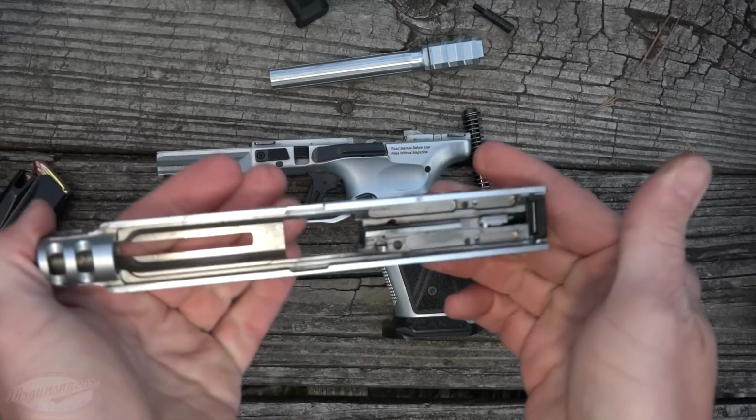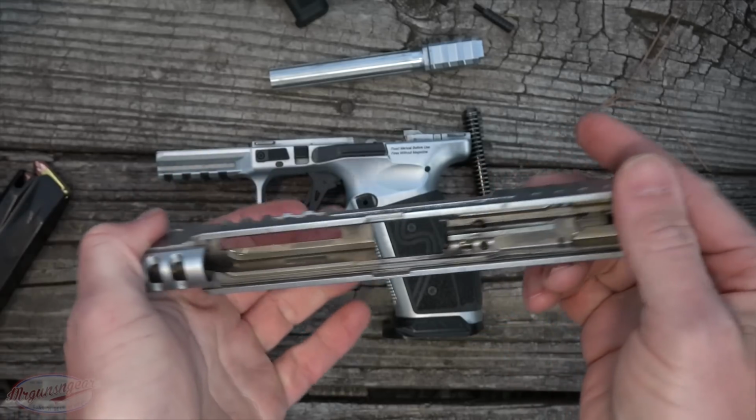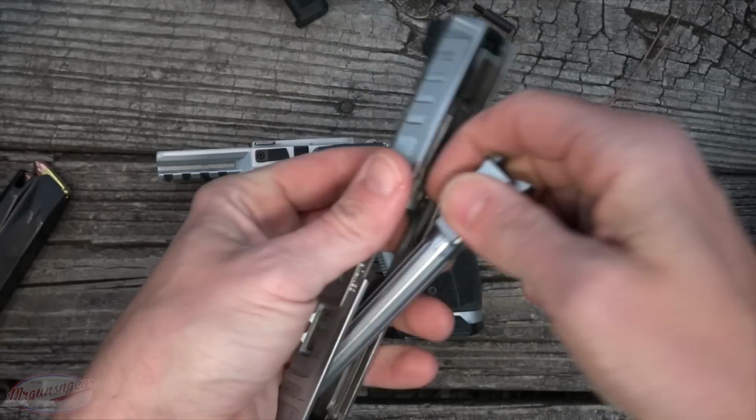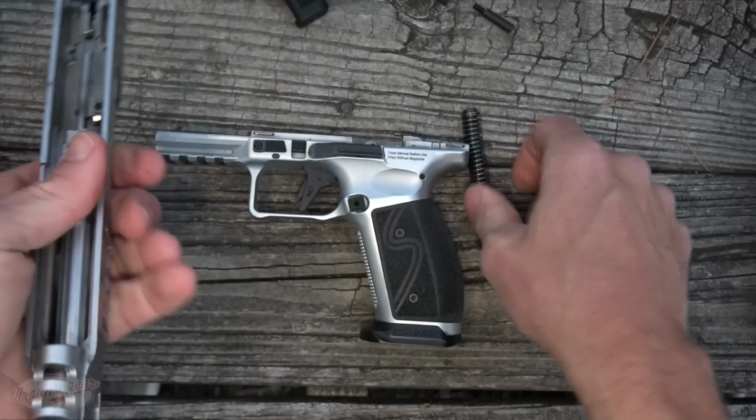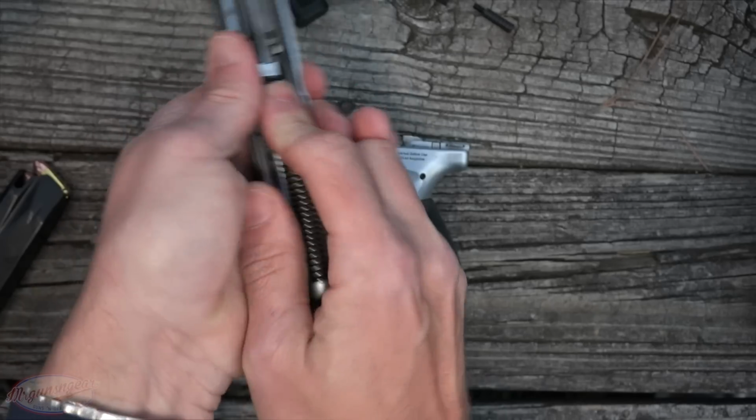This gun is well used. It may not show up quite as much with that hard chrome finish, but there is a lot of wear in there because we put a good number of rounds through it at this point, which we'll talk about here in just a second. But reassembly is the exact same process, just in reverse.